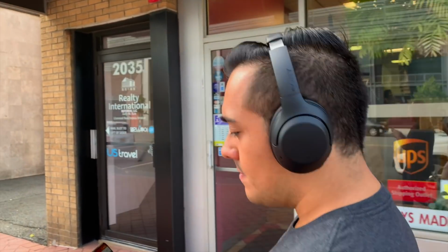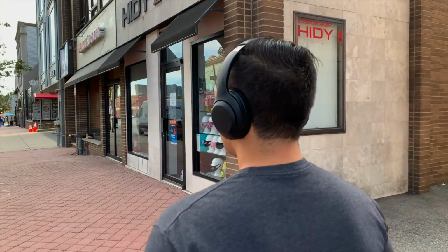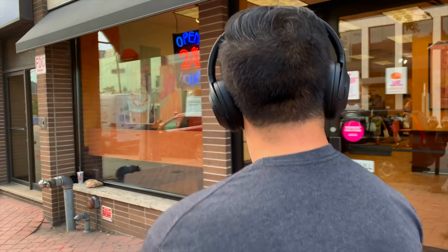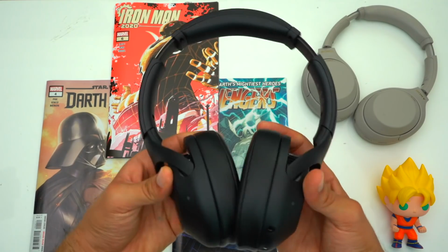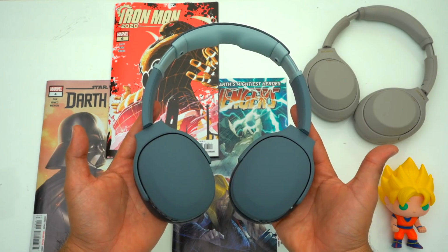Regardless, the ANC on the XB900Ns is still good because it doesn't have any cabin pressure, which is important for comfort, and it doesn't change how your music sounds. So even though the ANC on the XB900Ns isn't as effective as newer 2020 ANC headphones, the ANC on the XB900N is still useful, and it's a feature the Evos just don't have.